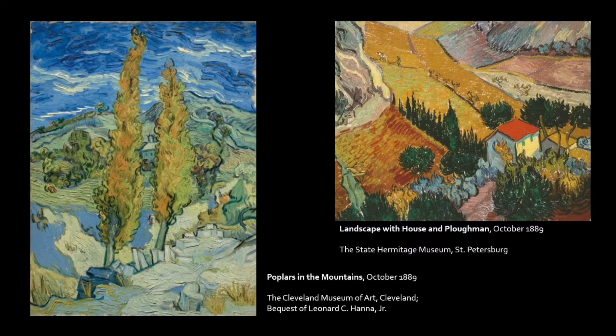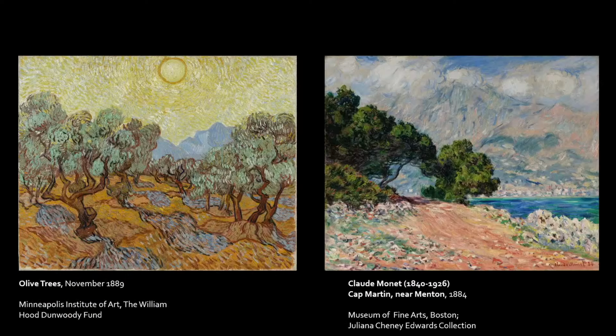He found that it was difficult to leave before having something to prove that one has felt and loved the place. On October 5th, he wrote to his brother that he could certainly do a whole series of these Alpilles. For now that I've been looking at them for such a long time, I'm getting rather used to them. Van Gogh felt that mountains were as characteristic of Provence as the olive trees and cypresses.